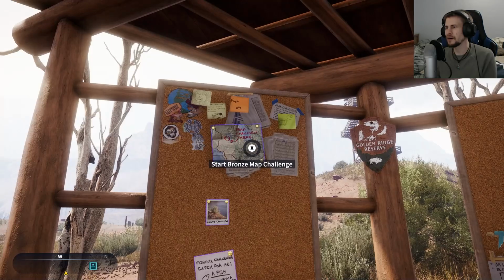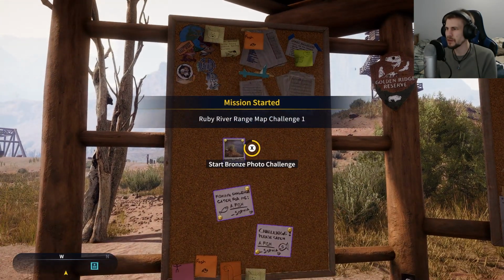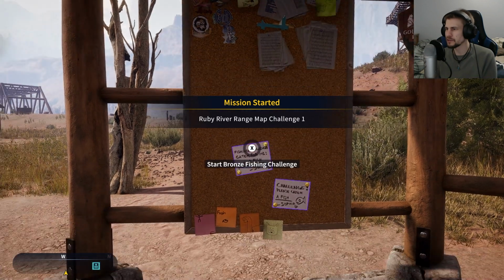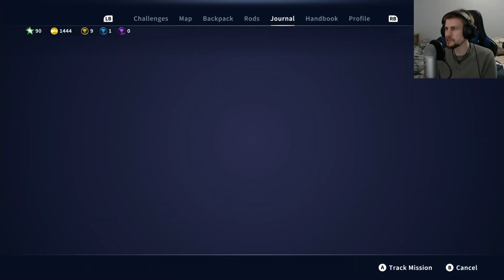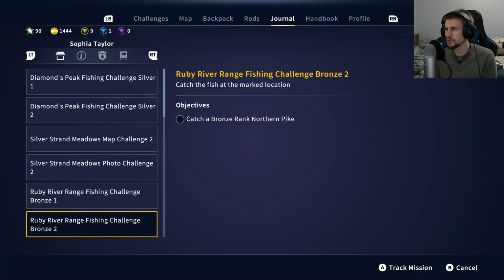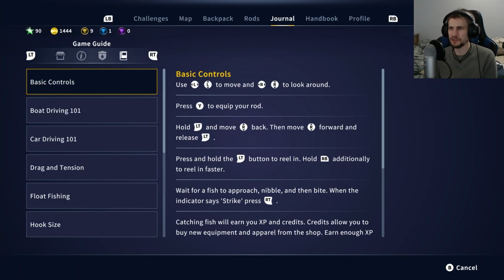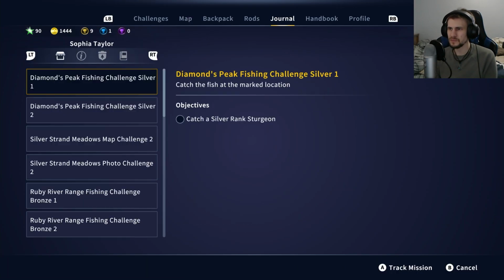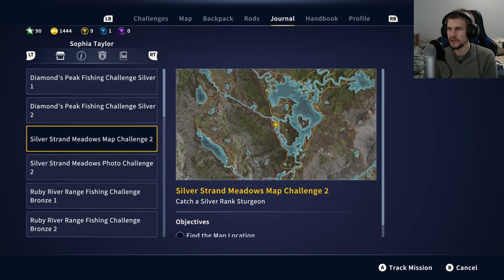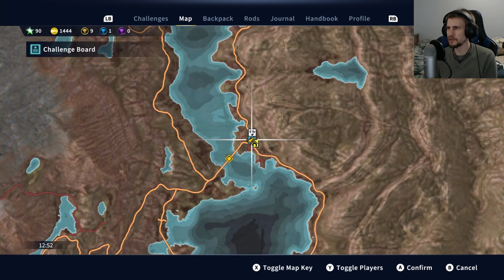Okay, I thought I've already been here before, but I guess not, since we did get that. Okay, but we can have bronze rank bluegill, photo challenge to catch up. I think that's a muskie, actually. Bronze rank walleye, and what is this one? Bronze rank northern pike. So maybe what we'll do is keep working with these bronze rank challenges. Okay, so silver. These. Let's see about the bronze rank walleye.